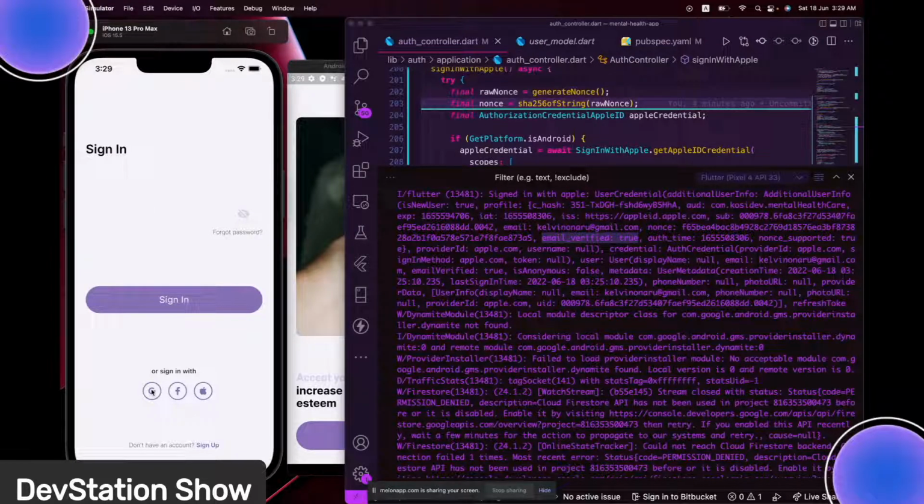Gmail will be verified. If you log in with Apple, it will be verified. But Facebook will not be verified, so you have to verify that. Then sign in with email and password, you also need to verify that.